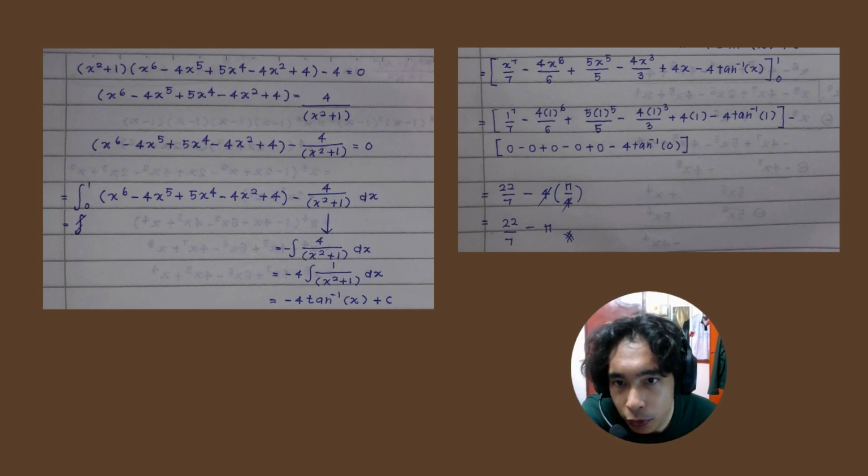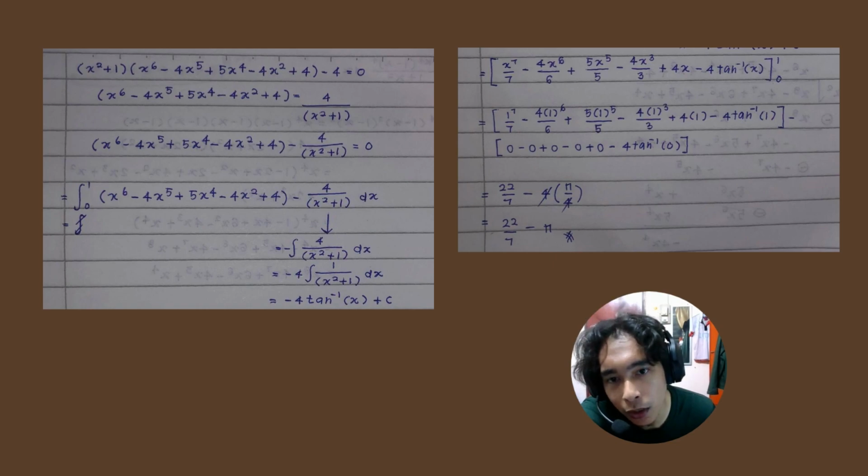For this equation, x to the power of 6 and so on, it will be easier for us because it's just a basic integration. The complicated part will be this one, 4 over x to the power of 2 plus 1, because it has 4 and the denominator has the exponent. So the first step we will need to do is bring out the 4 to the front and let's see what we will do for this equation.